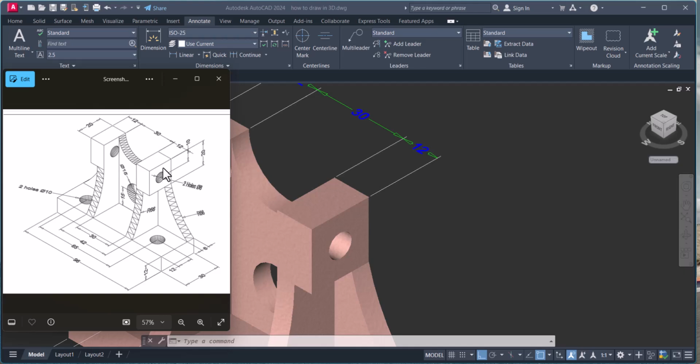So now we will give this, first the front view, this dimension 20 and 10.